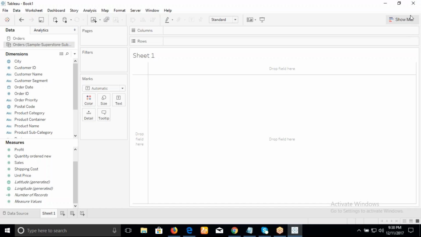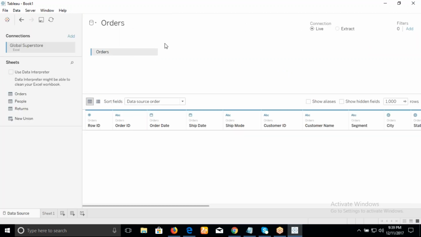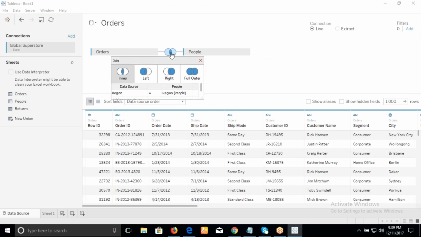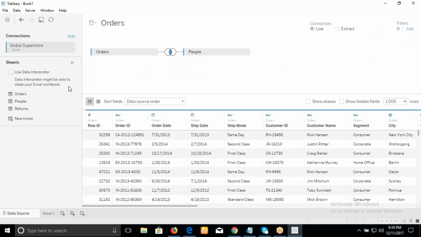I cannot show you how to connect to a database because I can't get that access, but the process is the same. How we connect to a file, drag the tables and join, the process is the same. While connecting to a database, you give the credentials and select the schema name. Under that schema, you will have tables, and you drag and drop them and give the join conditions. The same I showed you here: if you drag this and drop it here, these are joined. In the same way, the schema will be there, you select the schema, and the schema tables will be there to drag and drop.